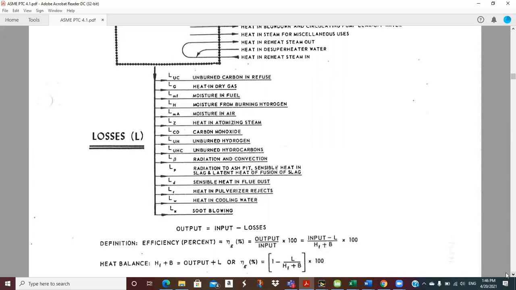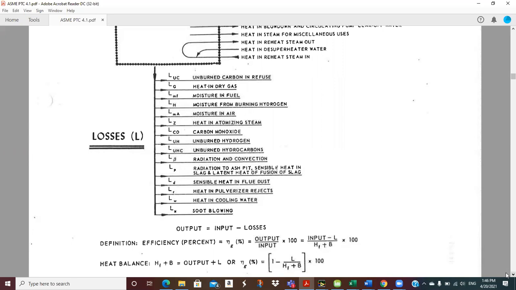Sensible heat in slag and latent heat of fusion of slag. So that slag falls off the walls. One example, they were talking at TVA about a piece of slag the size of a school bus that fell down and took the bottom out of the boiler or something. So that's a little extreme. They also talked about going in with shotguns when the boiler was down and trying to shoot that stuff off the walls. I bet those good old boys have a good time doing that. They probably have competitions to see who can shoot the most slag off the boiler walls.